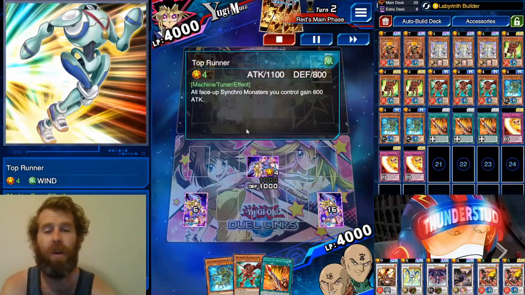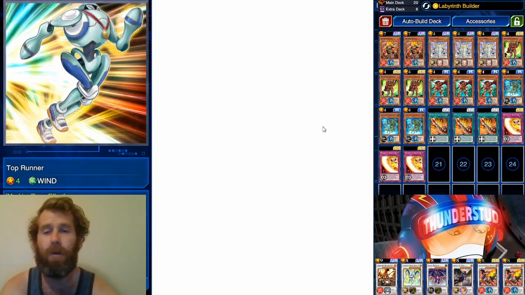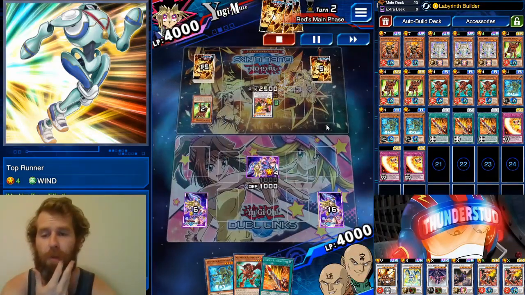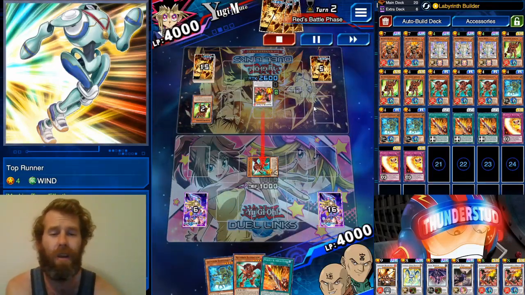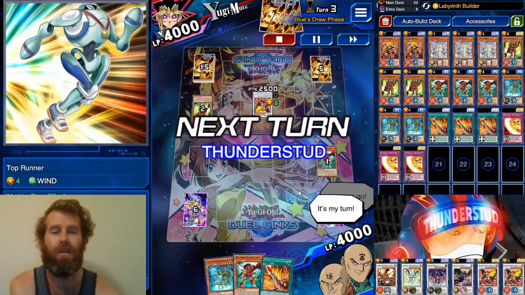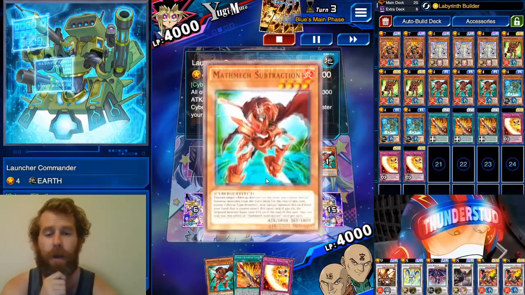Turns out our boy is running the same deck. He runs an Addition onto a top runner, not the best level 4 Synchro to probably play. But hey, what are you gonna do? He's using Ties That Bind. Once again, a skill I considered, but it just doesn't really do too much for the deck. So I like Labyrinth Builder's little backup plan.